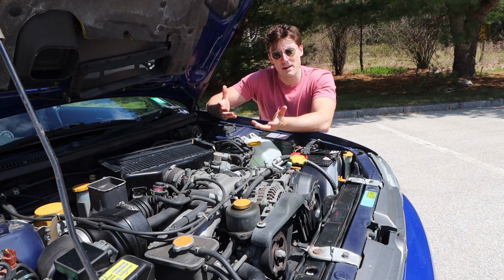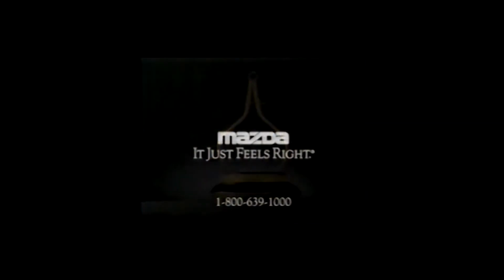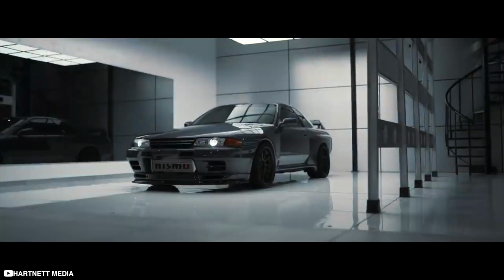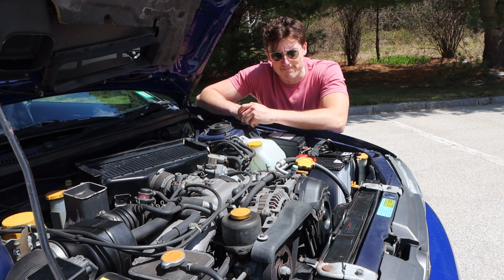So how does that make sense? And then I remembered the era that this car is from, and the Japanese gentleman's agreement between auto manufacturers, where they came together and agreed to limit their advertised horsepowers on their cars to 276 horsepower. This was done in an effort to reduce car accidents amongst the youngsters with their street racing and such. So, 276 horsepower it is then. Right.